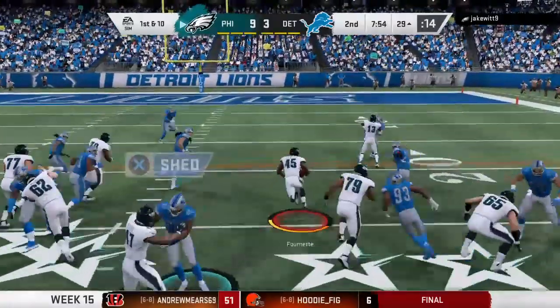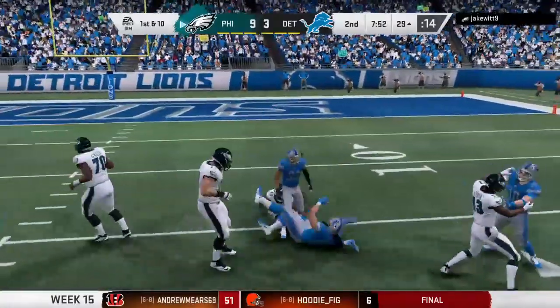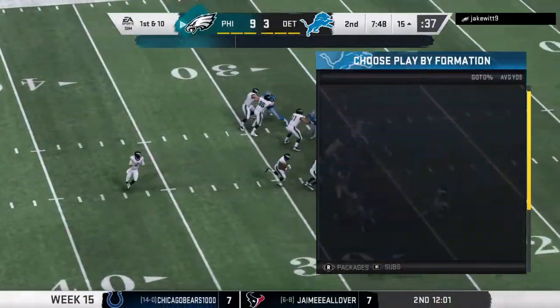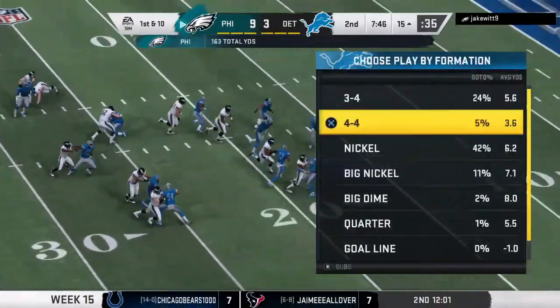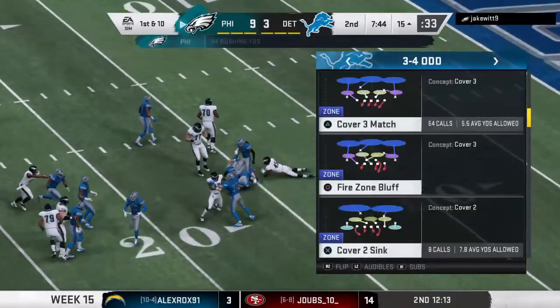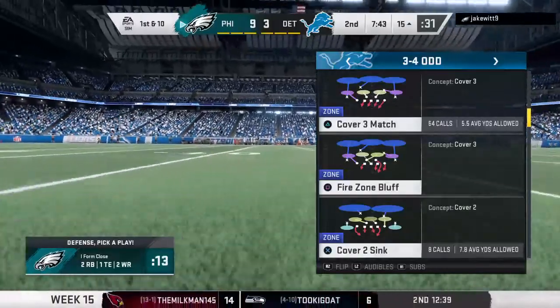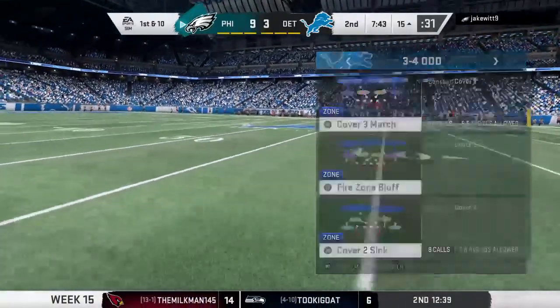Fournette, a first down carry. And taking it to the 15-yard line before he's brought down. 14 yards there and an Eagle first down. Now, this is an example of breaking down a defense because on a lot of these runs, he's getting past the point of attack, and guess what he's doing? Forcing the secondary guys to have to make a lot of tackles.